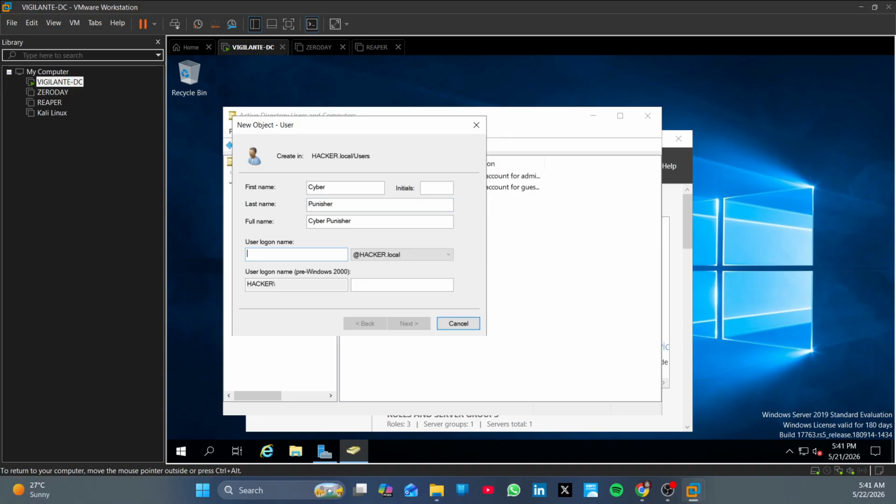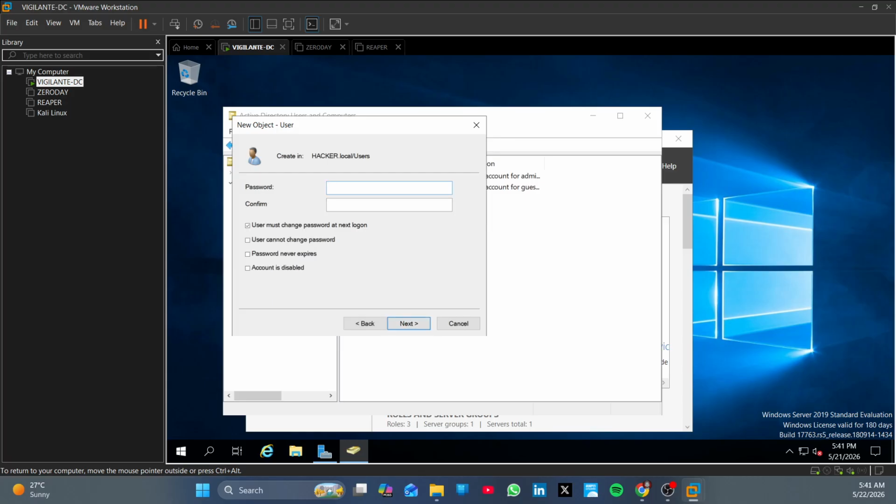So I'm just gonna say C punisher, first initial last name. Now click next. Now here you have to give the password. I'm give him the same password again with P capital, password 1.